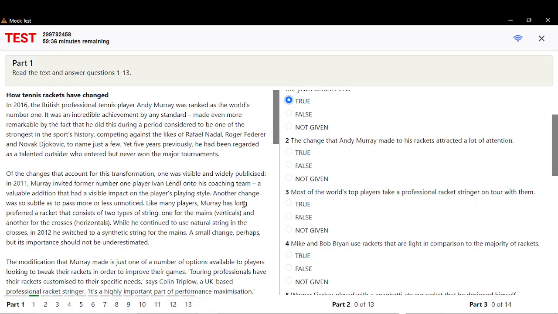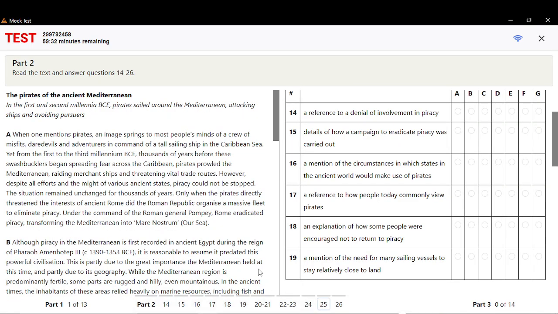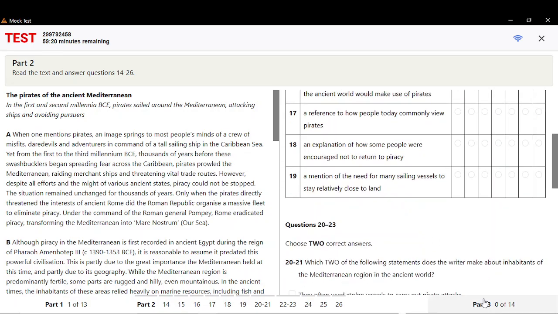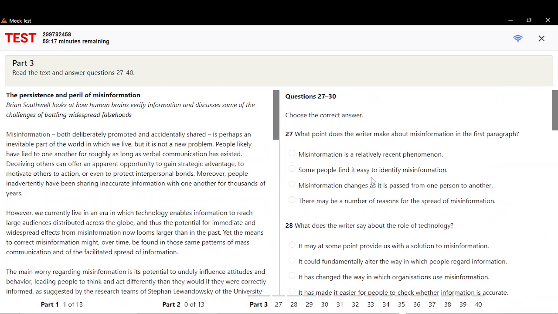At the bottom you will see the parts. In IELTS reading there are 3 parts. By using these parts, you will be able to go to different passages. This is how we can practice.